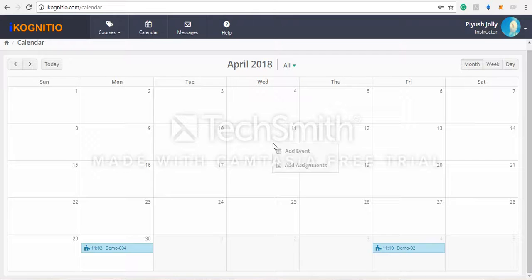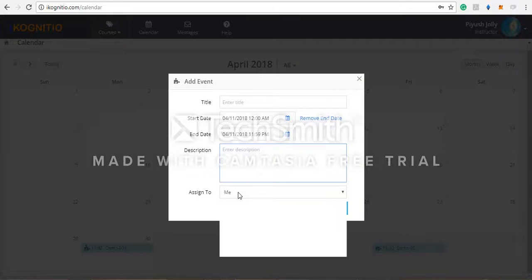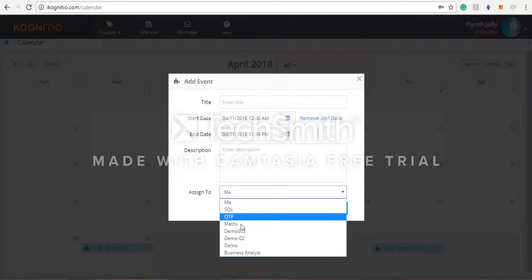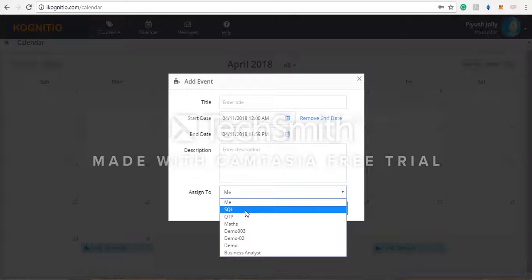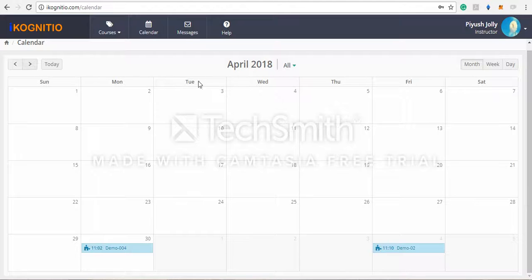Apart from that, you can create an event and an assignment as well from this calendar. So assignment is something we've already seen. Let's see how we add an event. So to add an event, you need to enter the title, you need to set the start date and the end date, then we need to have a description about that, and then we have assign to options. So you would like to keep it just to yourself, or if you would like to create it for the whole course, then all of the students will see this event in their calendars as well. So really amazing feature, if you wish to create an event for everyone or for yourself, really helps you a lot. Really simple. That's it about calendar.